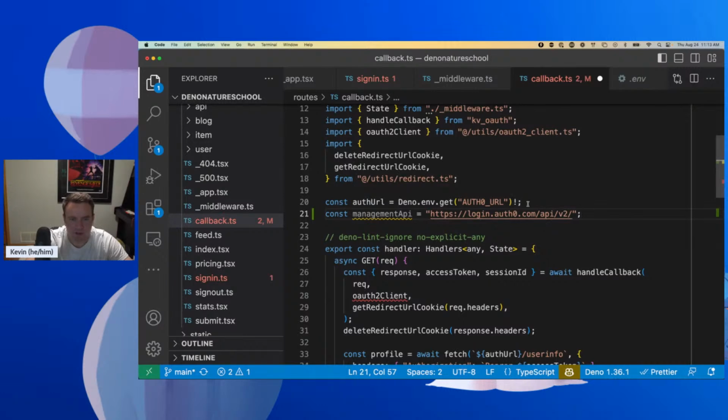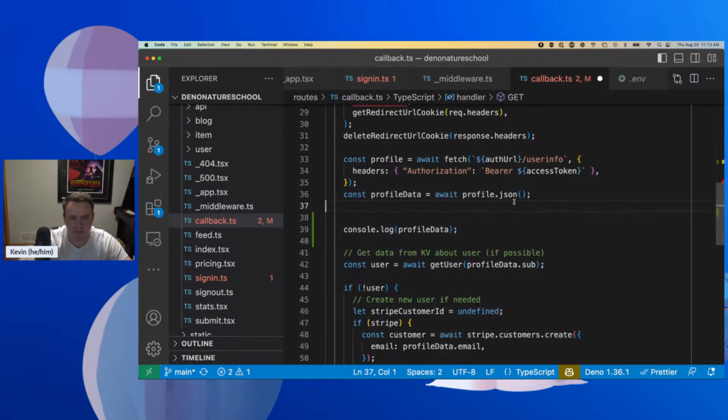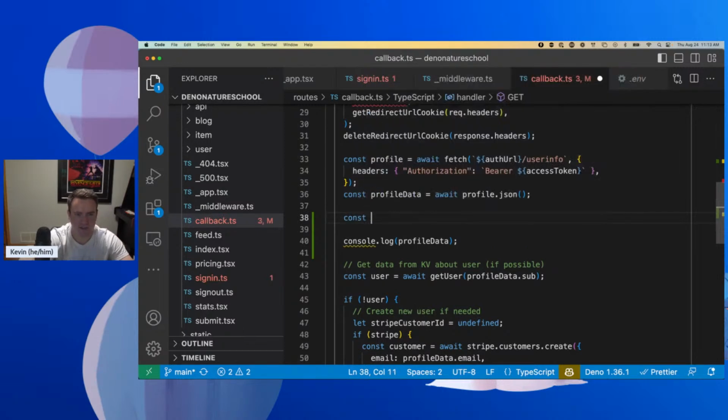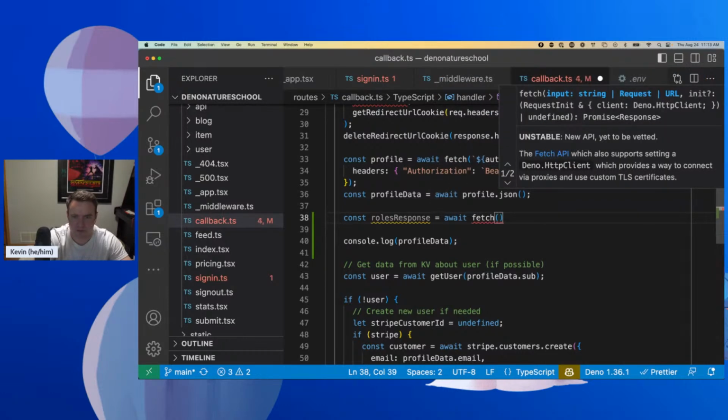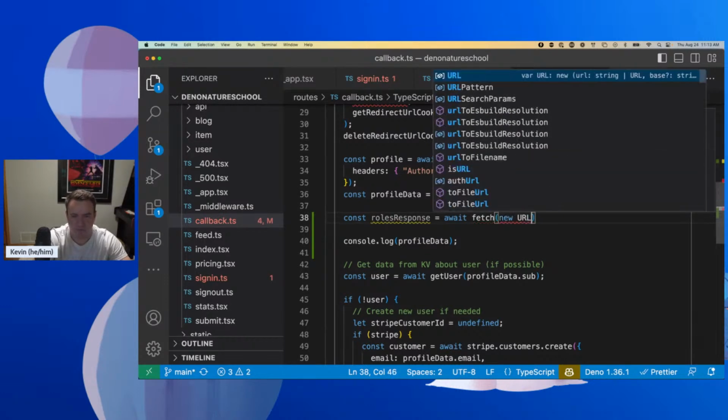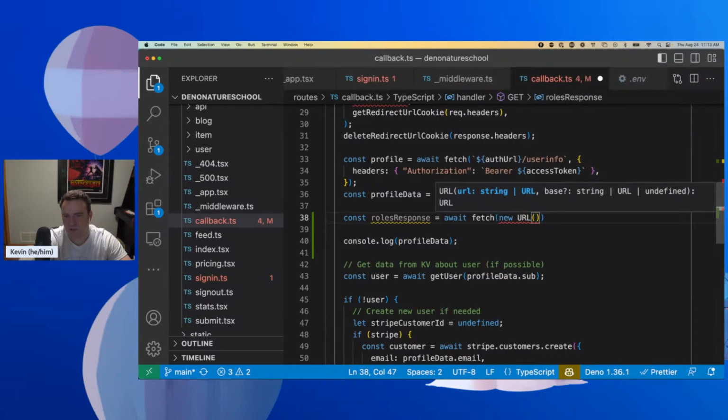Cool. So we've got that. And then after we get our profile data, let's go ahead and make a second fetch request. So we'll say const rolesResponse equals await fetch. And then we're going to need to construct a new URL for this API endpoint. I just recently learned you can use the URL constructor to append another string to a base URL.